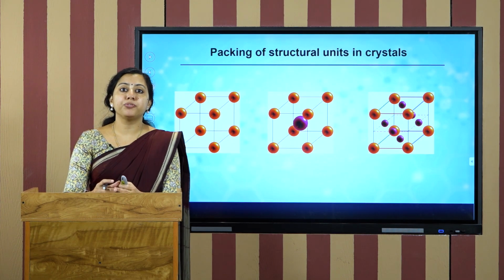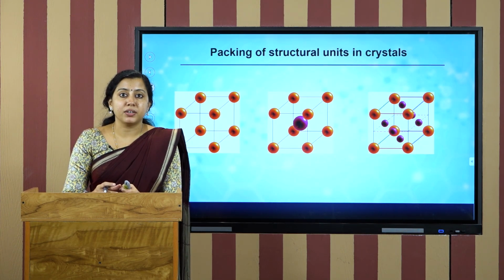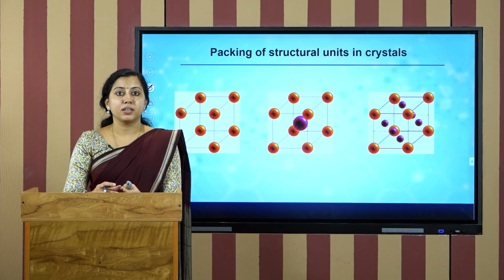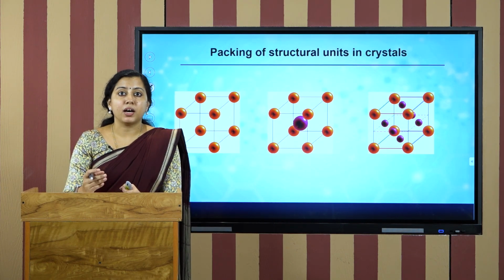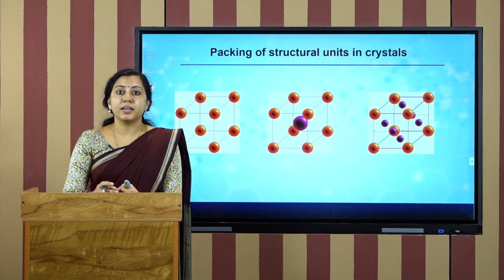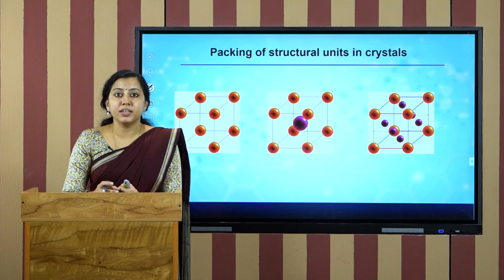The packing of the structural units, that is the atoms, ions or molecules in a crystalline lattice, determine the shape of the crystal.